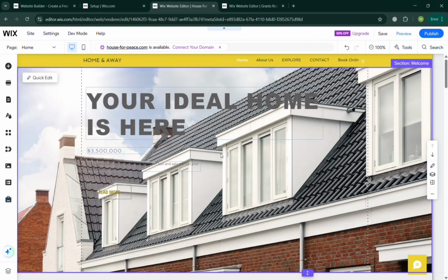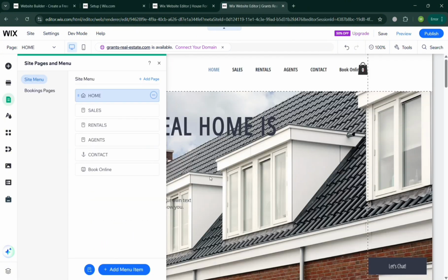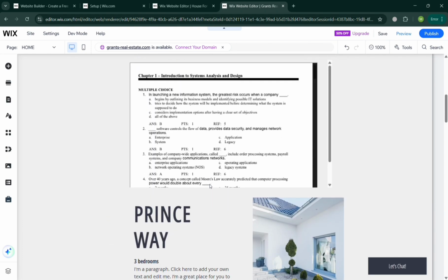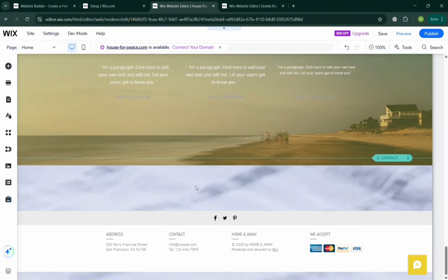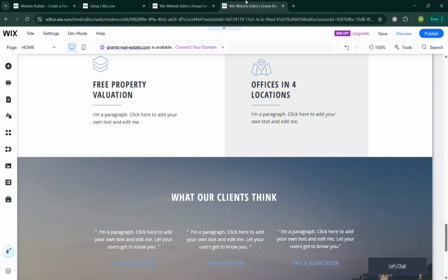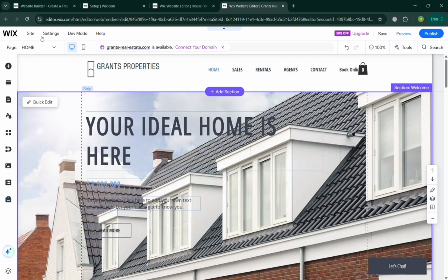If you want to copy the other pages or the About Us section of the other website, you can do the same process, simply copying and pasting to the other website. And overall, combining two websites into one in Wix helps streamline operations, boost online presence, and create a more cohesive digital experience. So overall, that is basically how to combine two websites in one in Wix.